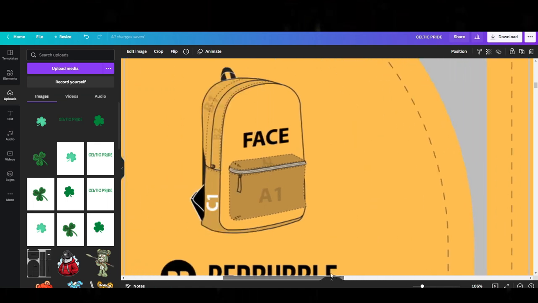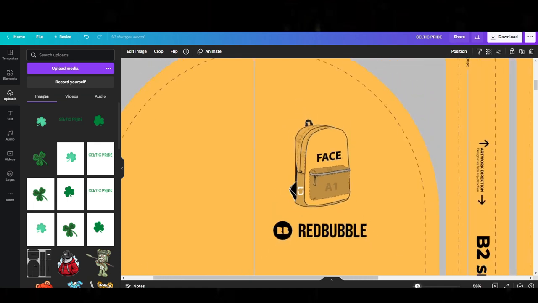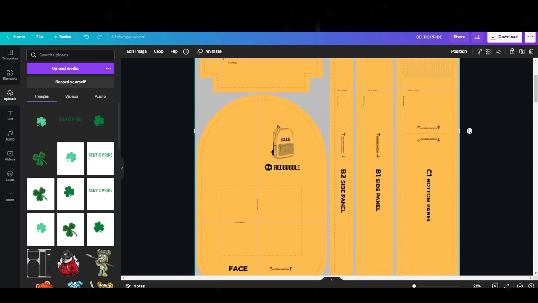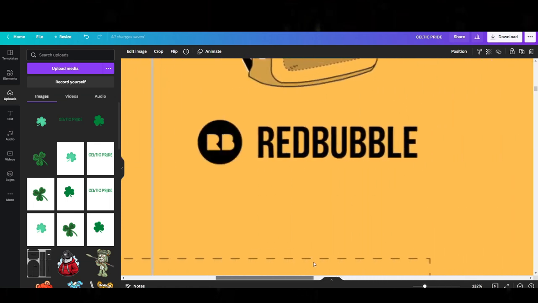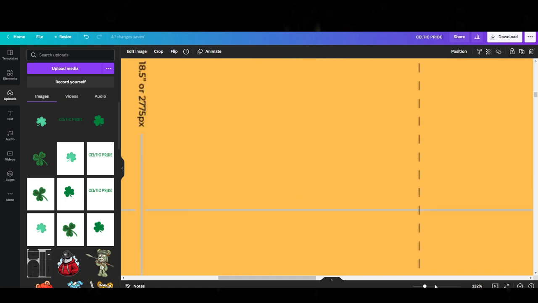But here we have the section for the face, right? We have the section right here. We have the C1 section right here for the side. We have A1. And if you just zoom out a little bit, A1 is right here, right? So everything is numbered by letter, and like I said, to get a little bit better of a look, you might want to go ahead and zoom in there and check things out. And this is once again just a really good idea to know where your art is going. Okay, so let's go ahead and get started.